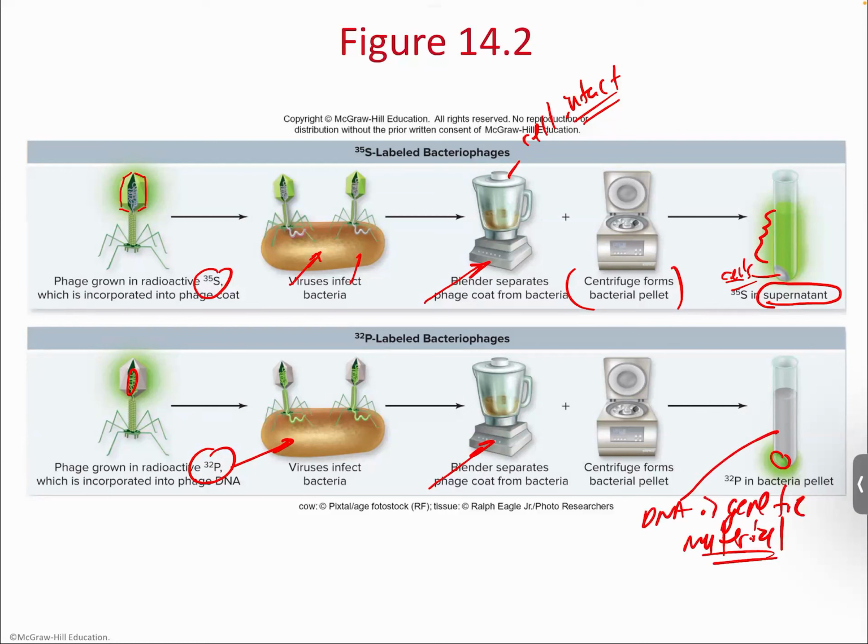Both of these experiments, and this is the reason why Hershey-Chase is so great, because you need both of these in science. It's not sufficient to disprove something. You have to prove something else, right? So it's not good science to just disprove the guy you don't agree with. You have to prove yours, right? So just because you can set up a straw man, by the way, political scientists can do this too. And nobody would argue that they're brilliant by any stretch of the imagination, right? It's an easy thing to set up a straw man and knock it down, and you create the perception that you're right. We do it all the time.